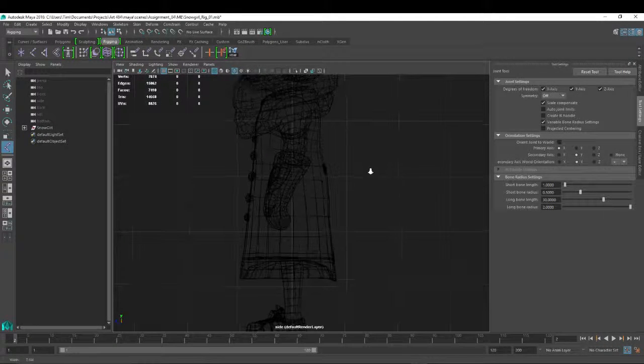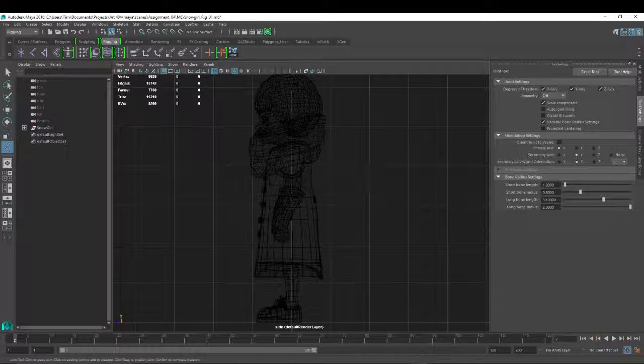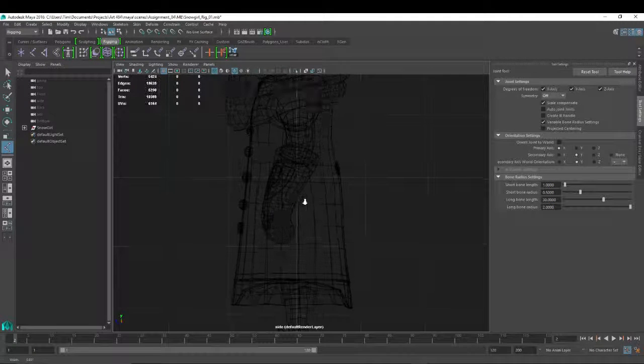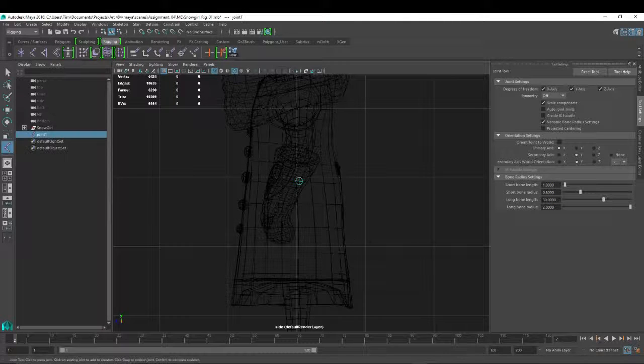So let's see. She's going to be maybe a little bit more challenging because we don't have the full body underneath of her, and she also has kind of cartoony proportions. They're not super realistic. So I think let's just estimate. It's kind of up to us how we want the character to move. So I'm going to move her hip right around here.